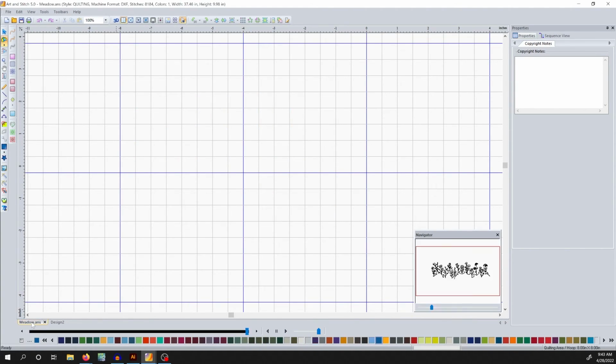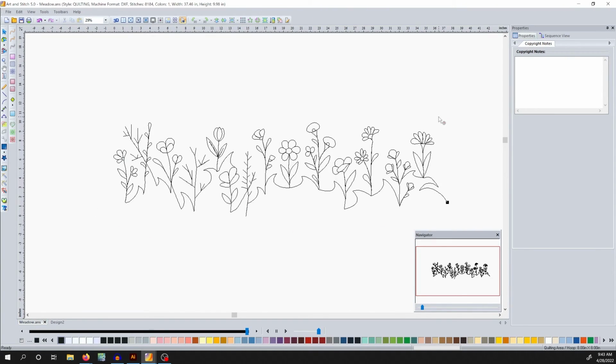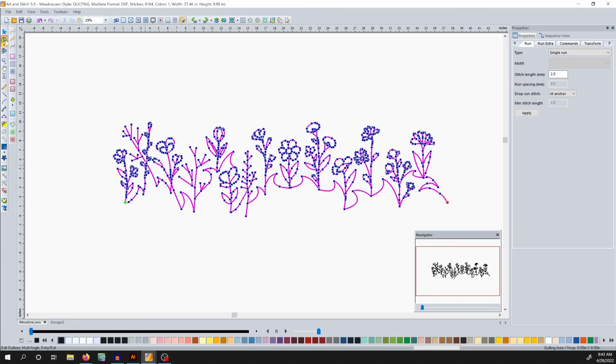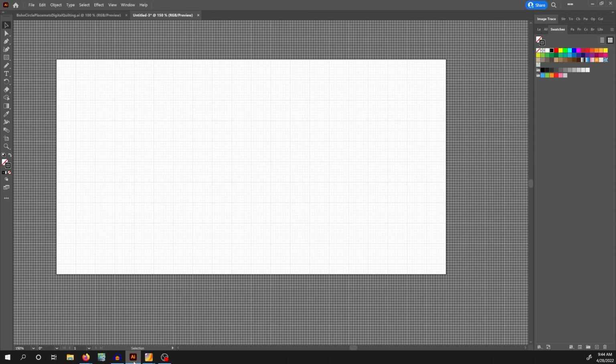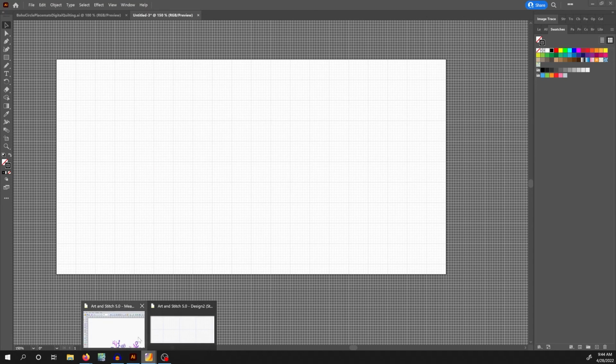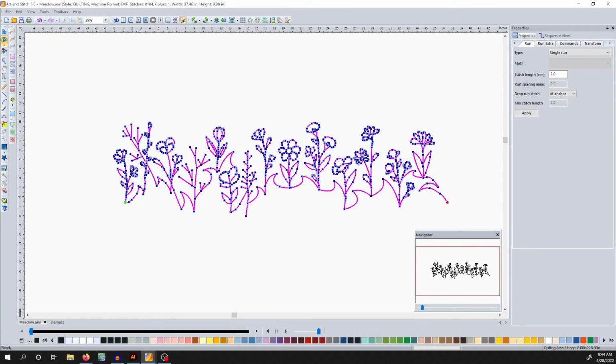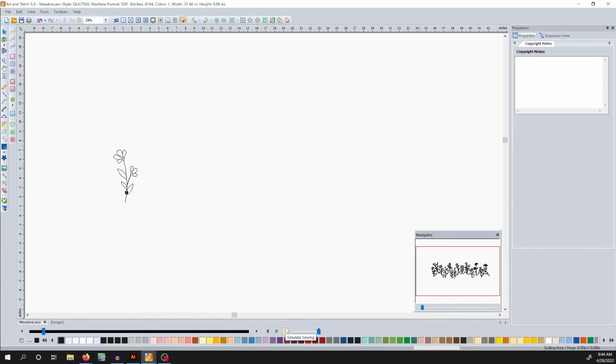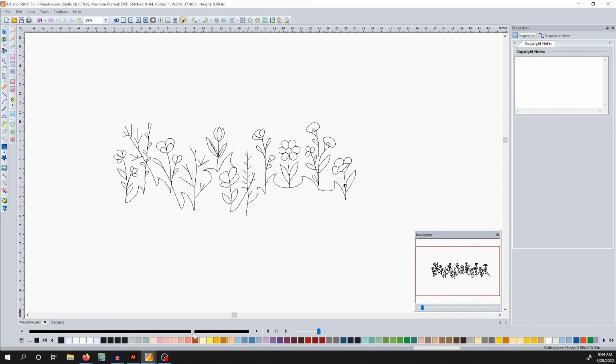And plus, you also need it because when we add this file in, it doesn't have a start and stop. So, for instance, you're going to see all these little tiny dots. This red one here on the far right, that's the end. The green is the start. When you design it in Adobe Illustrator, it's not going to know what is the start and what is the end. So this program does take your image and then you'll click some buttons and it will create this automatically and you'll have your start and stop. So that way, once again, when you hit play, you'll see it stitch out. But yeah, you guys have already seen that. So there we go.